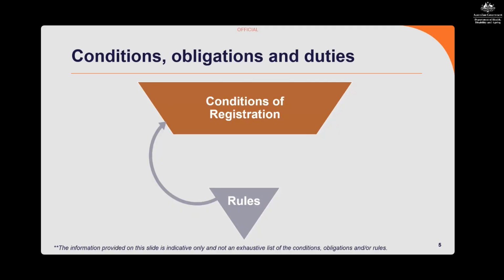While some conditions are applicable to all providers, others are prescribed by the Act itself to what's classed as a provider of a kind within the rules, then providing that further clarity. The Aged Care Quality and Safety Commissioner can also apply a condition to an individual provider's registration, for example, to address a specific risk or area of non-compliance that's been identified through their activities.